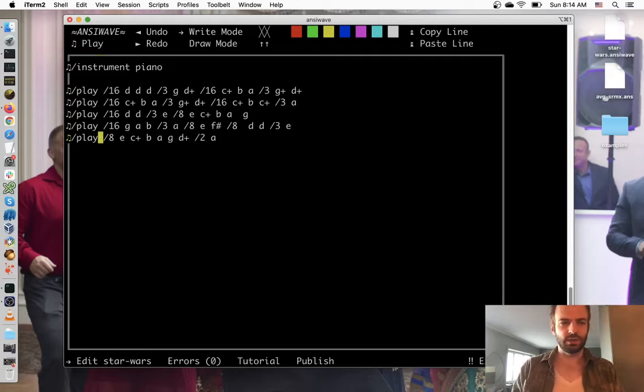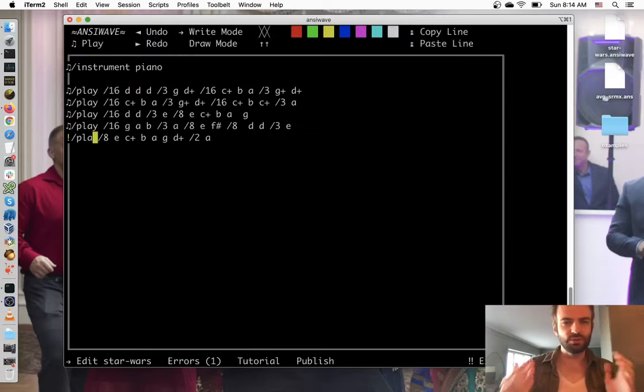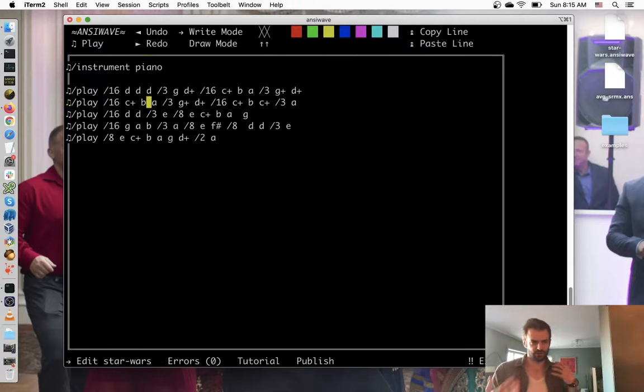And you'll notice, by the way, as I'm typing, you can see there's a little exclamation point there. That's because there's an error. Now if I hit tab or click on the icon, it takes me to this error screen where it says command not found. So it gives you really fast feedback. If you type something incorrect, you see the inline error right away, and you can correct it. It also works if I type the wrong note, boom, it doesn't know what BX is. So it's a very interactive editing experience to make your music.